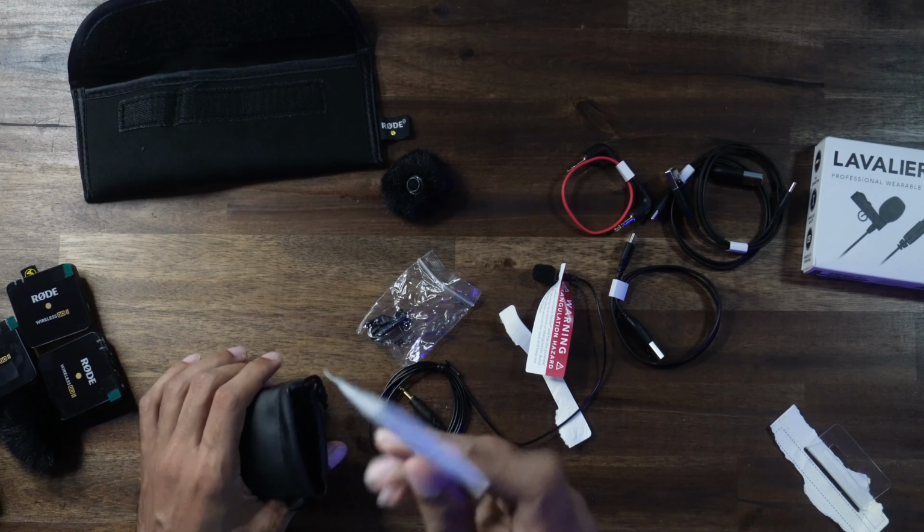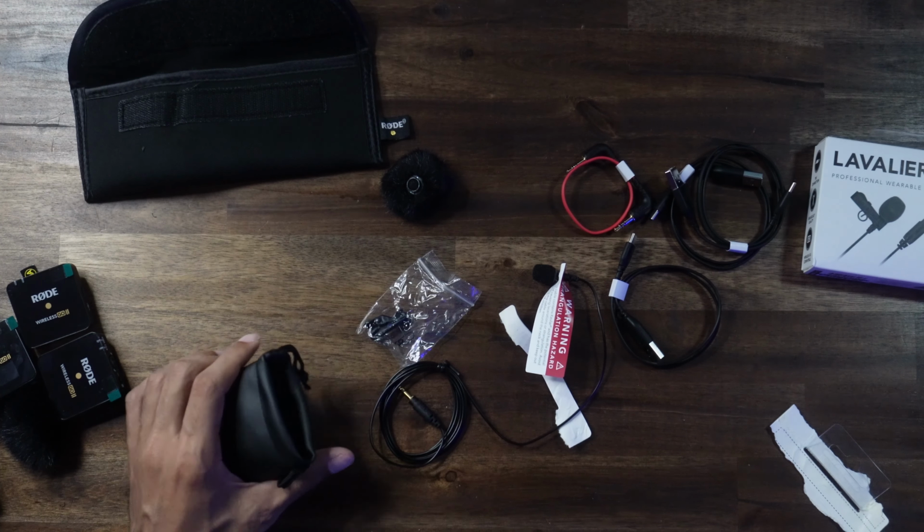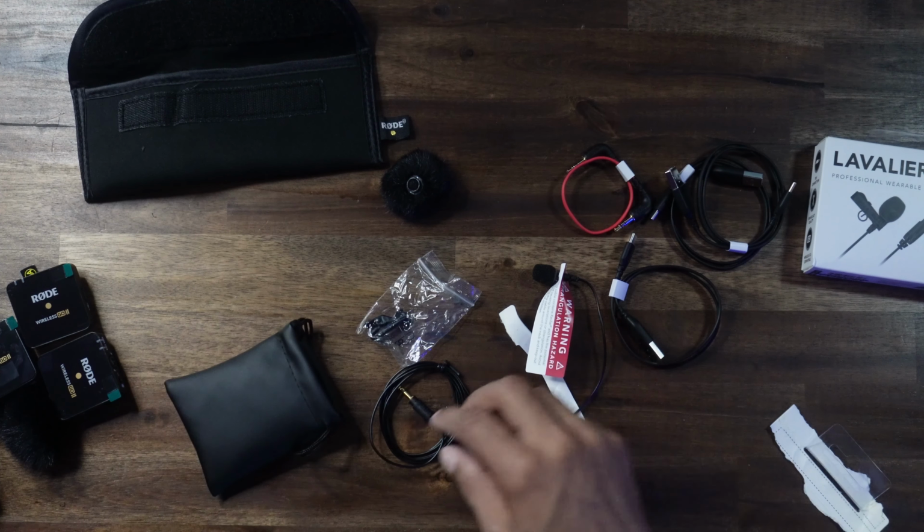And then you're going to get one of these as well. So that's what comes in the package. It's super easy. All you're basically going to do is take this and plug it into where it says microphone on your actual receiver, and then you'll clip it to the lapel. I'm going to let these charge for a couple hours, and then I'm going to come back and we're going to finish this thing up.